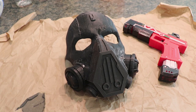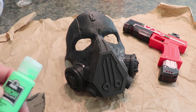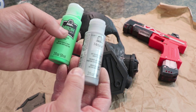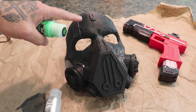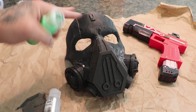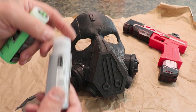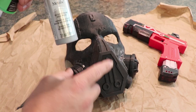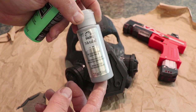We're not worried about imperfections — this already has imperfections printed into the mask, and we want it to look battle worn anyway. For paint, I'm going to do two colors. I'm going to use this neon black-light green for the main part — not a full coat, more brushed on leaving some black bleeding through for a battle-worn look. Then I'll do silver on the respirator system.